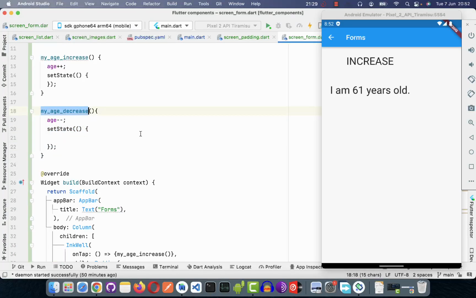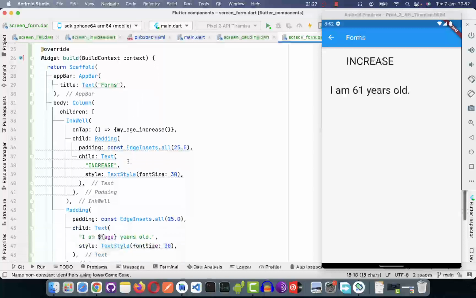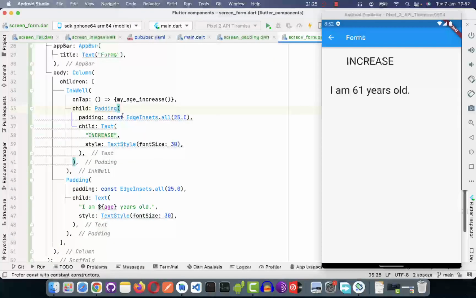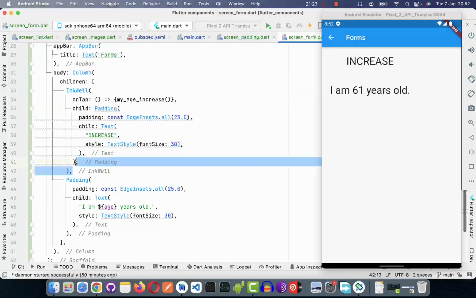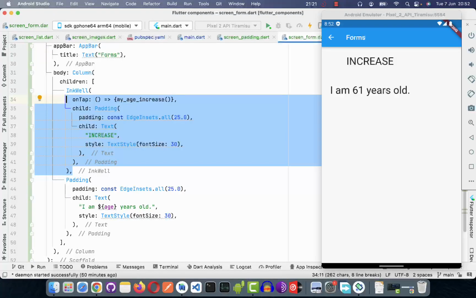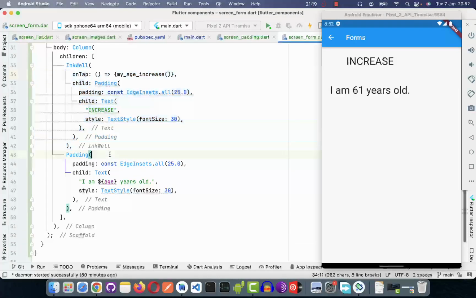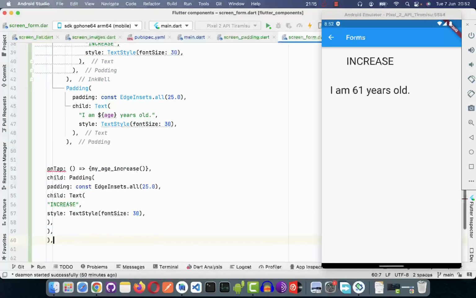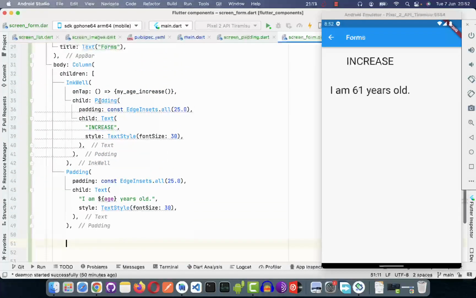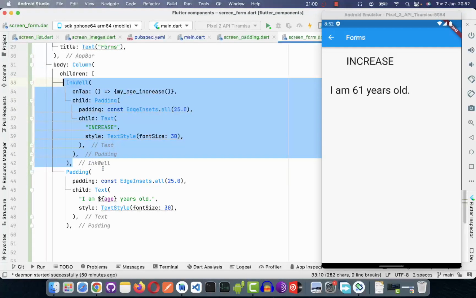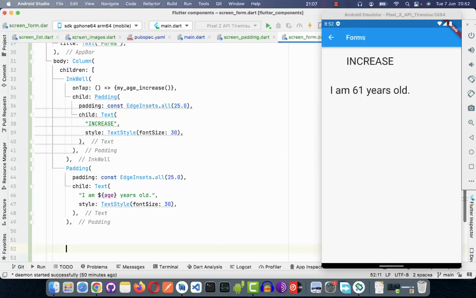So I'm going to create another method. I'm going to copy this InkWell, this one, and put it here at the bottom. Oh, I've copied it badly. I think it starts here, the InkWell thing, and then I come here after padding and paste it here.